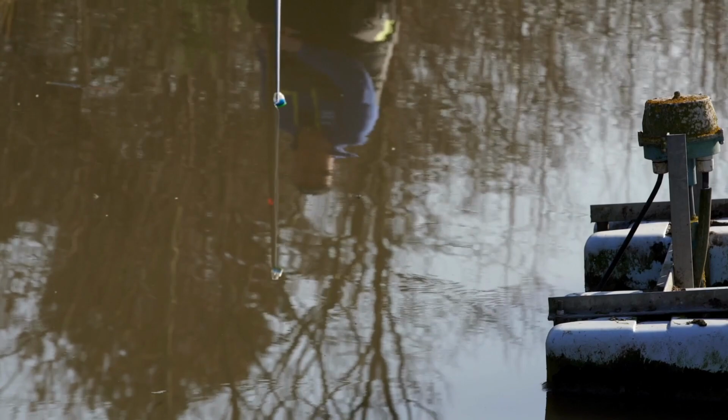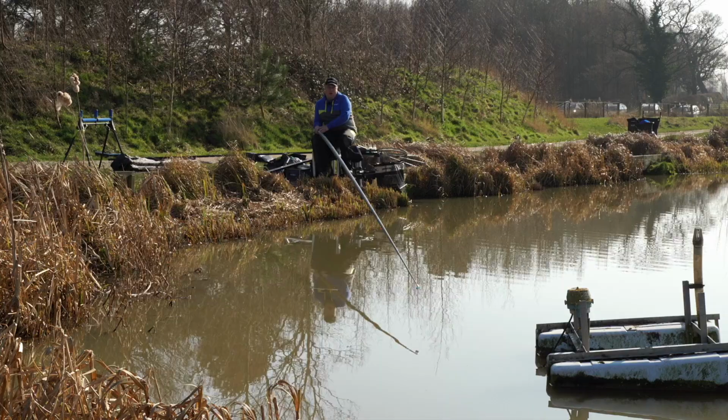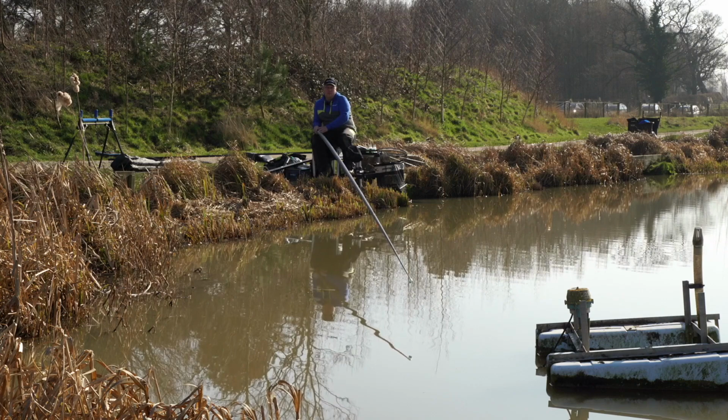So by starting on this line, it gives me somewhere else to go and a way of fixing problems if they occur. So we shall see. I'm going to give this a little bit and I'm going to repeat exactly what I did on that long line. And if I'm struggling to get bites, what I touched on before was my third option, which could definitely be what's happening today.